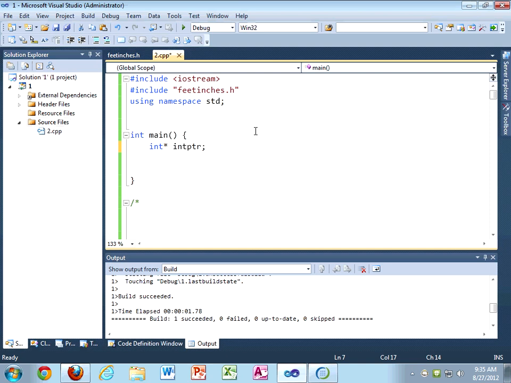So the asterisk in this declaration statement can go either next to the type like I have it, or it can go next to the variable. However, there's a strong argument for actually placing it next to the variable name instead of what you see here in the example. So think about if we wanted to declare two pointer variables, int pointer and int pointer 1.